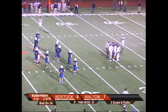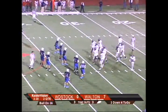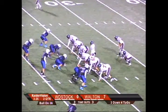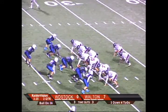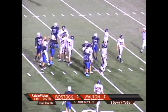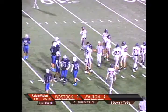We'll see if they try to pass or if they try to put it on the edge here. Last 3 passes, they're 1 completion with 2 picks, and we'll see if they'll go with bread and butter and get it to the corner. Now a man in motion right to left. That's the tight end just flipping sides. And a flag comes in before the ball is snapped. And I believe once again we're going to have a penalty against the Woodstock Wolverines, Bob, on 3rd down.